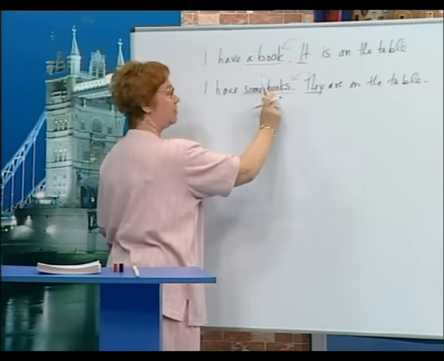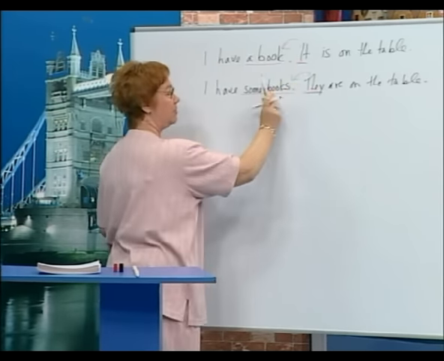Now, look at this sentence. I read a story. I read a story, okay? Now, the story is the direct object. Direct object. Okay? It answers the question, what did you read? What did you read? I read a story. Now, here's another one. I told her. I told her. Direct object. Okay? So, this answers the question, who? I told who? I told her. This is the direct object.